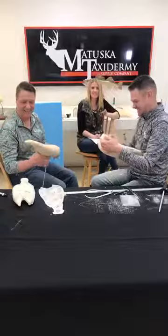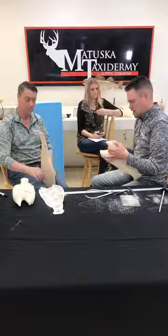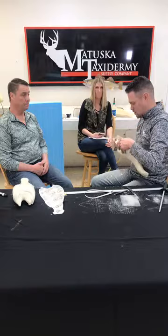But then he said Bondo. Bondo will work. Bondo does work. Bondo's something that everybody's got in the shop that works pretty well. The one thing I would say with Bondo is make sure if you repair that you leave it back from the seam just a little ways because you'll hit that hard spot. The change in density of the Bondo versus the foam can be a little bit tough to negotiate. So if you're using Bondo or any other hard adhesive, I'd say be careful with that.